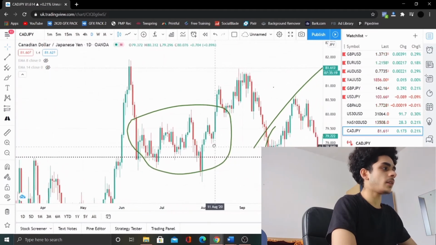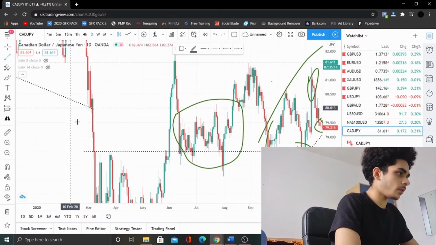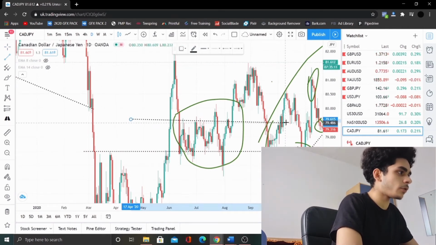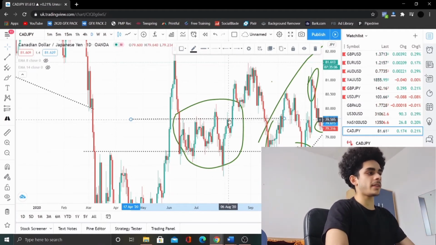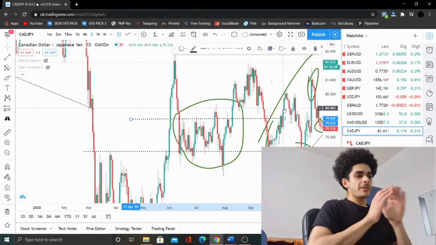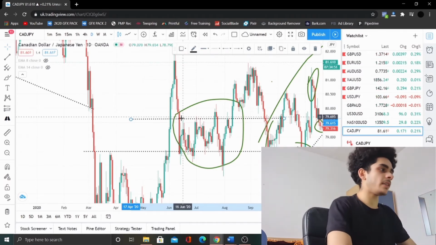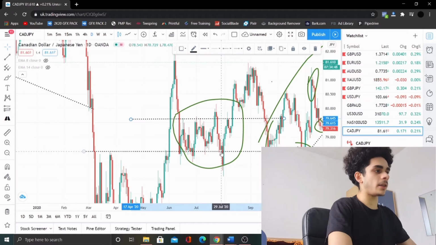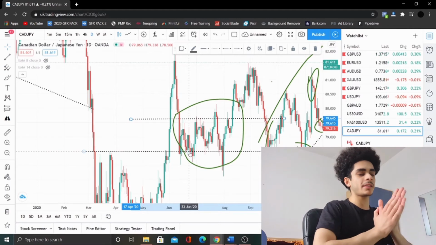And similarly, let's make a short one here. We can call this level a resistance because the price is not breaking through here until it got about to here, and then it broke through and retested it here, then broke back down. Pretty much in a ranging market, you have a support and a resistance. You can always draw different support and resistance, not only in ranging markets, but ranging markets are really easy to identify. And this is pretty much where you sell high and buy low, because when you buy at the support, it's probably going to go up, and when you sell at the resistance, it's probably going to go down.